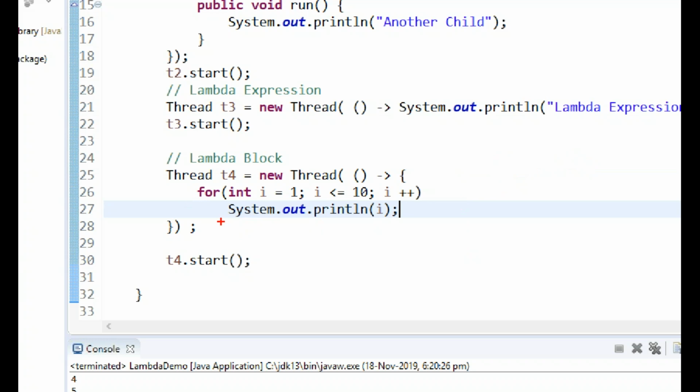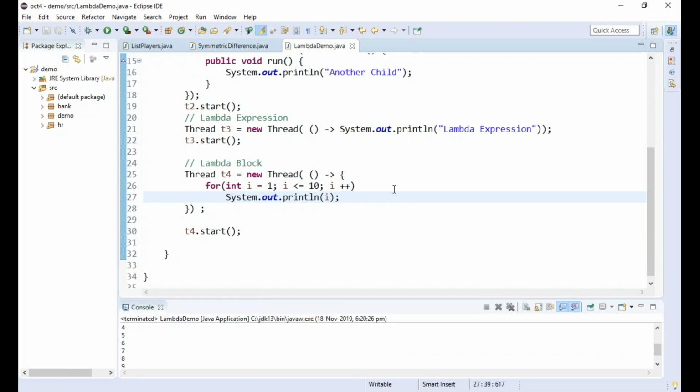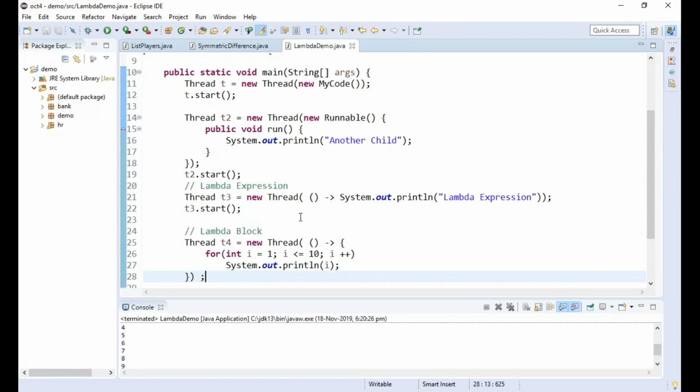But we will see later a few examples where you are expected to return a value, then you must. So this is called a lambda block. A small variation, instead of one statement, you give a block of statements.